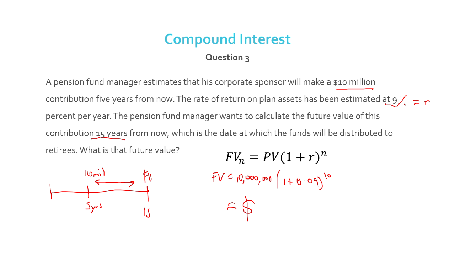we're going to get 23,673,636 and 75 cents. So about 23.7 million is going to be our value at the end of that 10-year period. That just goes to show we've got that 10 million, and 10 years later it's now over 23 million, the power of that compound rate of return.